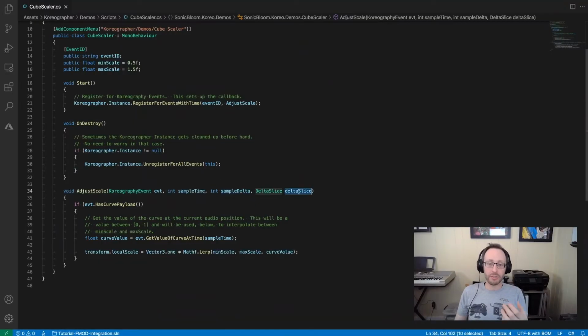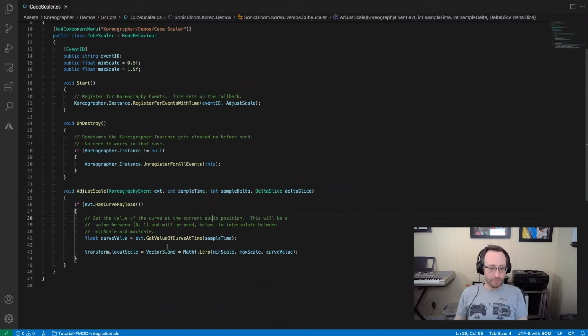The reason we have this is we have the time of the last update, effectively the time of this update, which tells us the length in time of the frame in music time and sample data, and the event. If this was a one-off, it would have happened anywhere in between those two bounds. Since we're in a span, it's either inside one or the other, or overlaps that whole space. At any rate, delta slice gets us deeper information. This is kind of an advanced thing. For now, we'll just leave it alone. It's not even used in this function, so we'll ignore it.